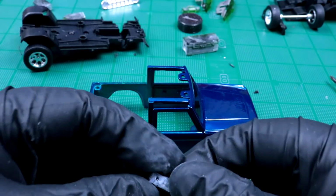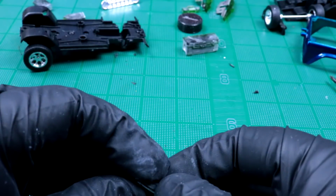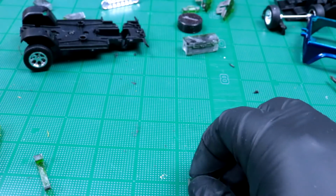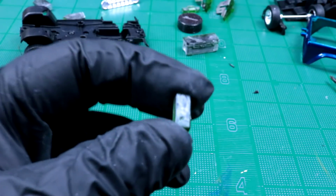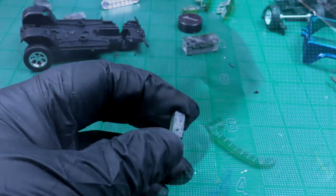So I got to cut away the back of this with the Dremel. But first, I'm going to need a dust mask. Let's see if I can do this without cutting off my hand. That'd be nice. Probably going to just do this off camera, just for safety purposes, but I'm going to hollow this out.